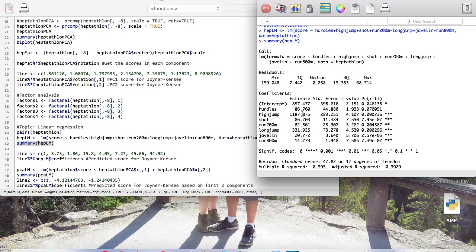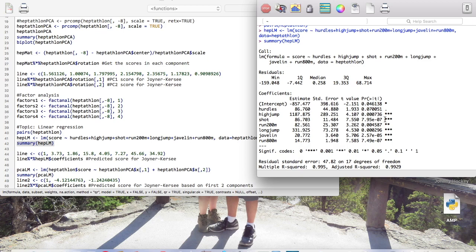That aside, what we could see is that the hurdles has a very large coefficient of just under 1200. The shot put coefficient is about the same magnitude as the hurdles, but the probability that the shot put coefficient is actually equal to 0 is very negligible, and it's going to be highly significant.